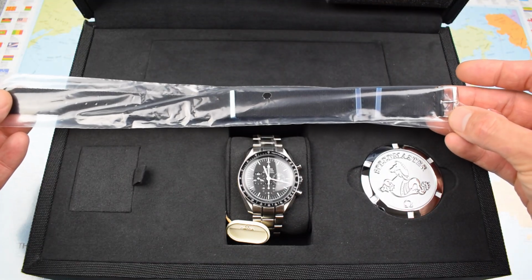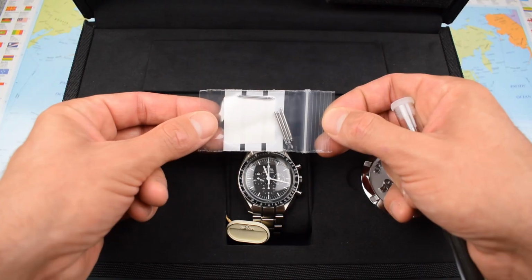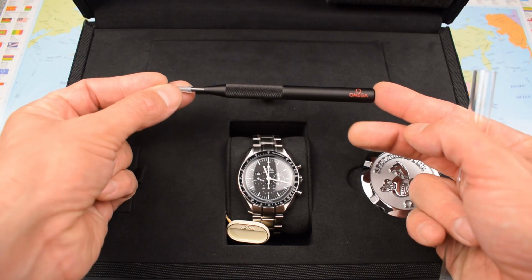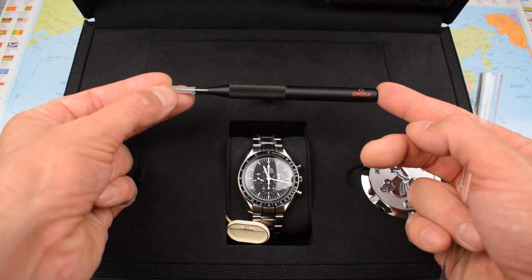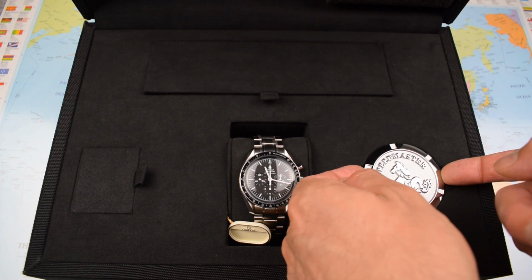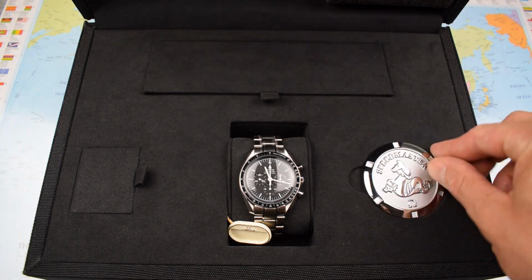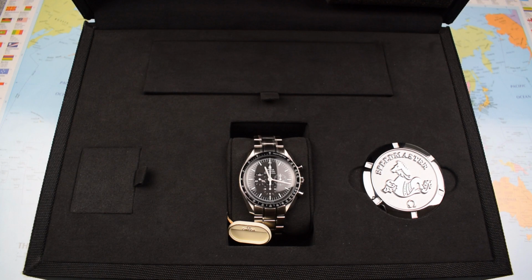There's a second Omega branded, more conventional contemporary NATO in here as well, some spare spring bars, and a very tasty Omega branded spring bar removal tool. Not sure that the giant decorative case back does anything other than visual interest, but there it is nonetheless. But enough of the packaging, let's get into the watch.